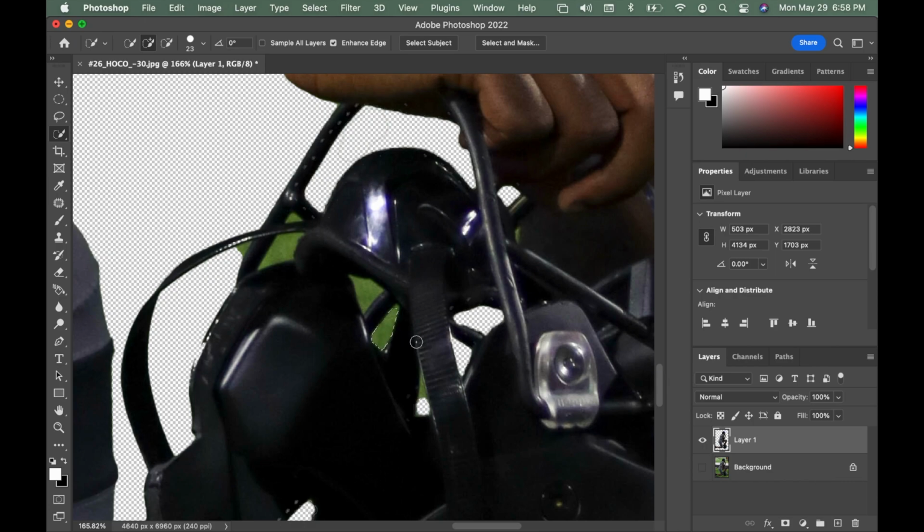And then like you saw there, I actually missed a little bit. I'm going to go back to that in a second and change my brush size and fix that. So you'll get to see how I do that, or how I judge that.